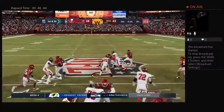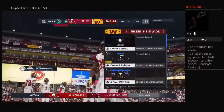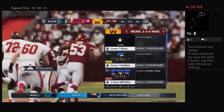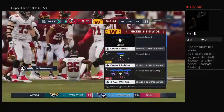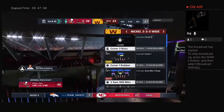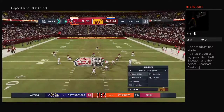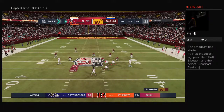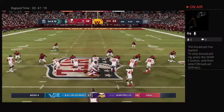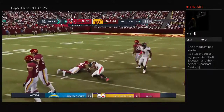They'll run. It's Edwards-Helaire. And they bring him to the ground just shy of midfield. Another nice gain. That's now 30 yards between those last 2 plays. And that's the type of run that you'll live with. In this game, he's had a good number of carries. He's just been unable to really break off anything substantial. They'll run on 1st down. Logan. And he's got this down to the 35.